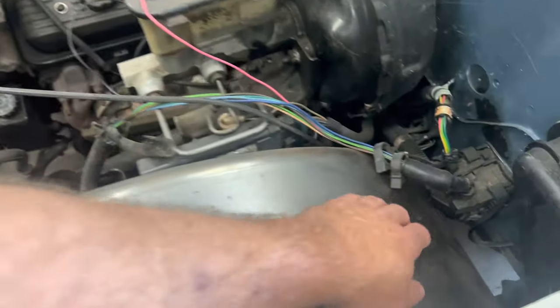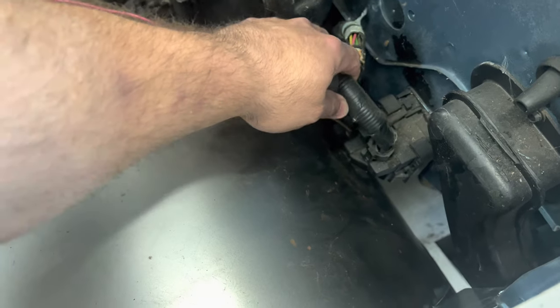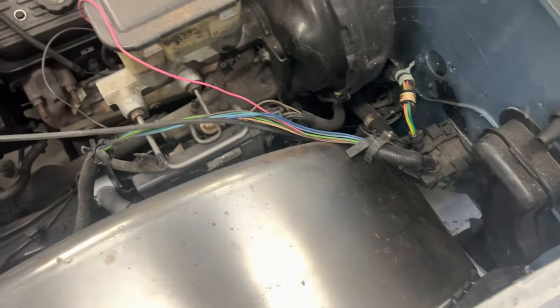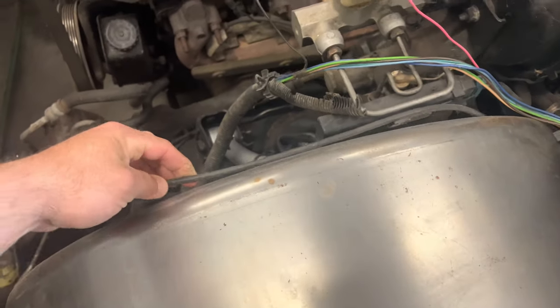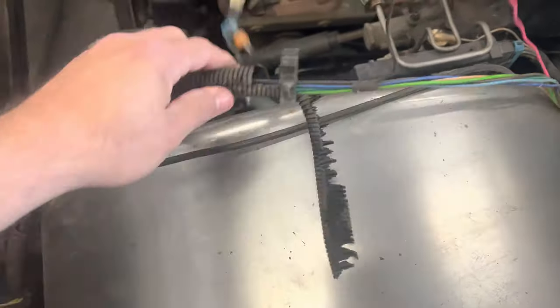And this fender, I had to make a small hole back here at the back for the plug. The plug was just barely hitting. So, got a very small hole. It's still a long way away from the tire, so I don't have to worry about anything hitting. And I'm going to mount this along the edge of this. And this wiring harness is probably going to, I don't know yet. We'll get there.